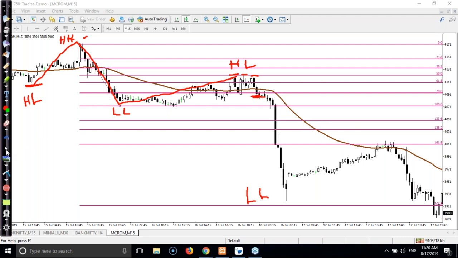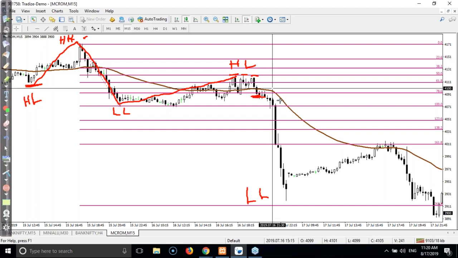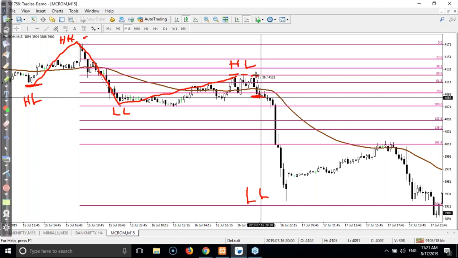If you want to calculate here, this is our entry point and this is our SL. We have seen 36 points showing our SL. Here we have seen this is a doji candlestick pattern, confirming an engulfing pattern forming in both candles. So we'll place it a little more above. Here we have seen 40 points as our SL.